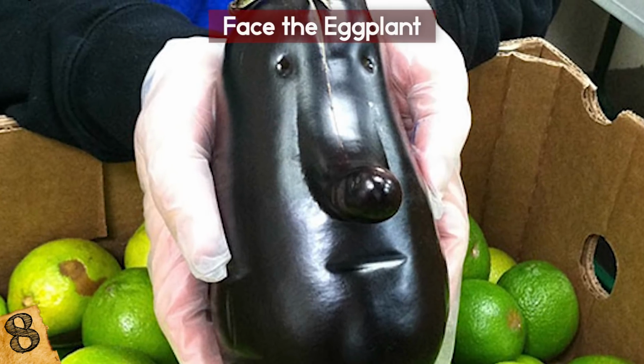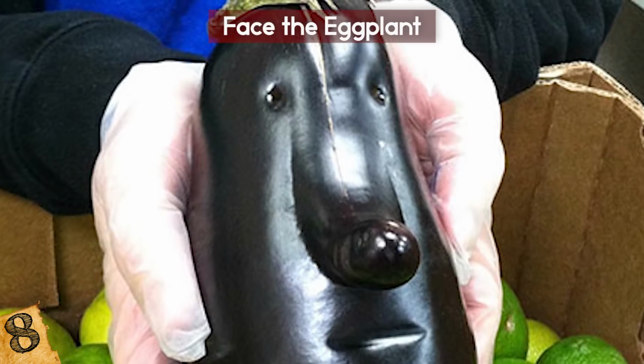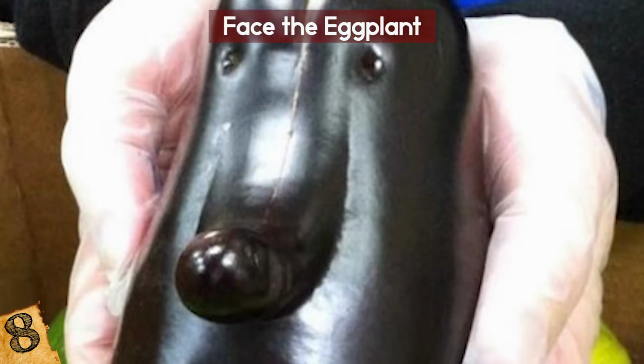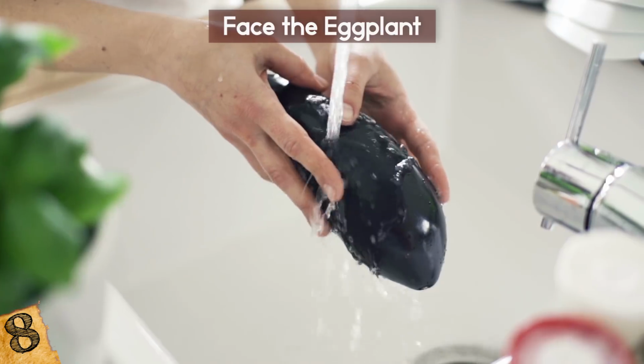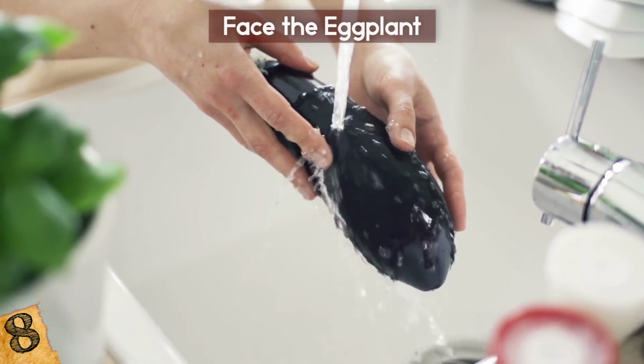Yeah, unlike the other things I've shown you so far, this one goes full stop to ensure it has the body part it's impersonating down pat. It has eyes, a big nose, a mouth, and even a hat if you want to include the top part. Of course, someone placed perfect indentations here to give it even more personality. But come on, it actually looks like it has an expression.